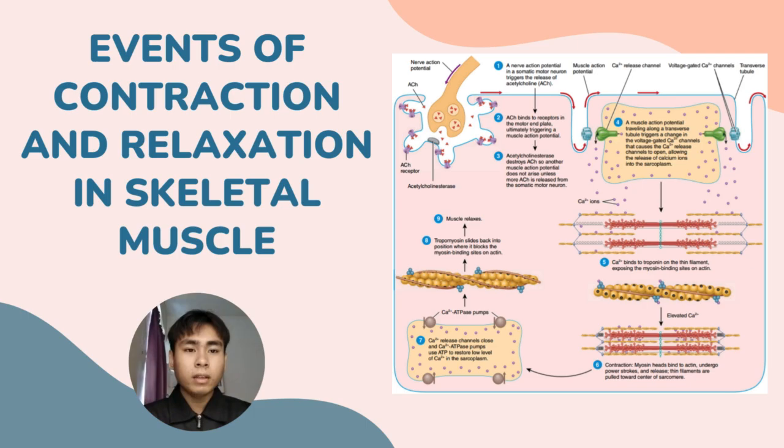After the calcium ions have been released, they will bind to the troponin of the thin filament. The thin filament is also known as actin. Then the thick filament, also known as myosin, has its head bind to the actin, the thin filament, which causes the actin to be pulled towards the center of the sarcomere. When it pulls, it activates the contraction.